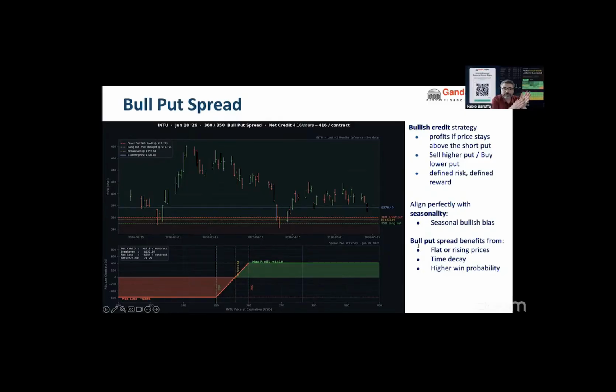So my suggestion, I mean, this is an example. I would say that once you open this trade, it's important to see how it evolves. And usually when it goes in the right direction, you maybe don't hold this till expiration. You can close it out and take your profit as soon as possible.